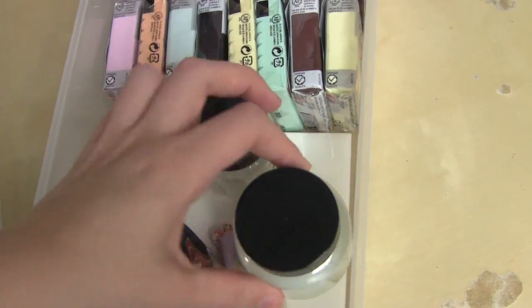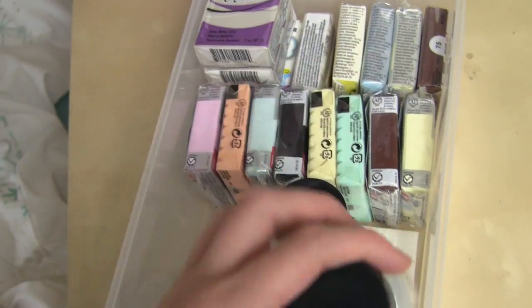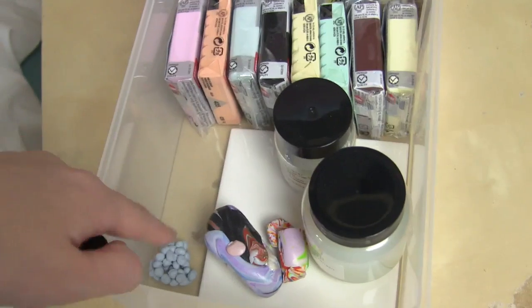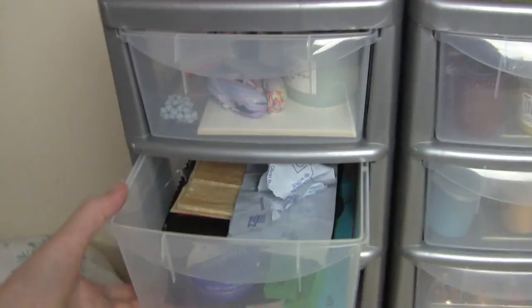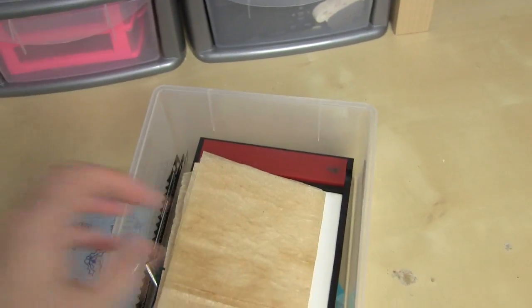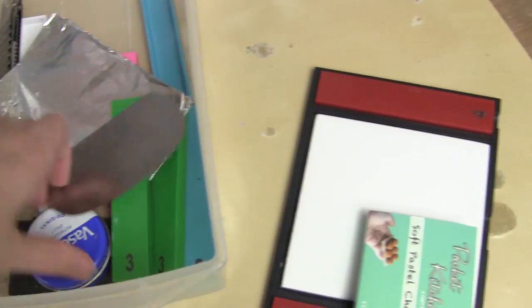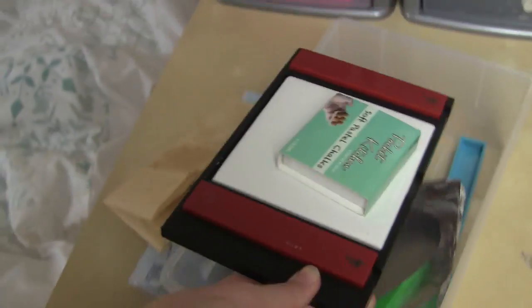There's also a spare tile, some scrap clay, some Blu-Tac, and the Fimo gloss varnish — I don't really like it but it's always good to have. The next drawer is kind of an odd one: Blu-Tac, an extra baking sheet, the clay roller from the Pocket Kitchen, the soft pastels that come with the Pocket Kitchen and all their spaces, Vaseline, extra sandpaper, and random blades. It's a pretty random drawer, but there's really no way to organise something like this — it just looks messy no matter what you do.